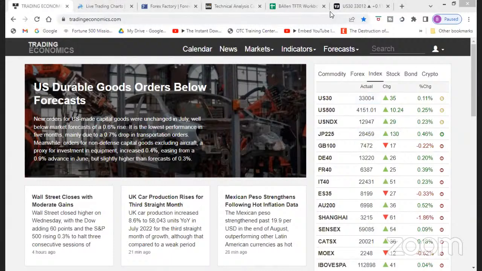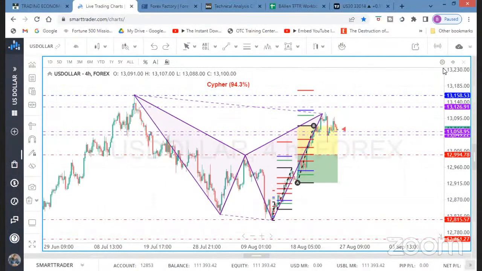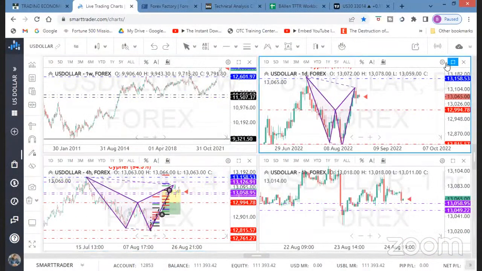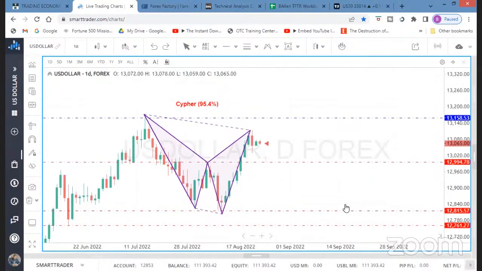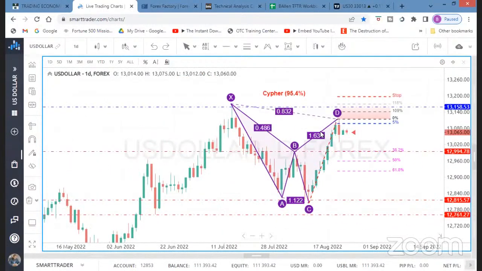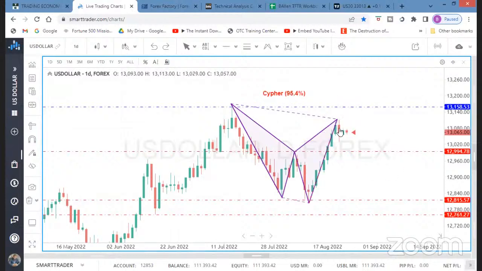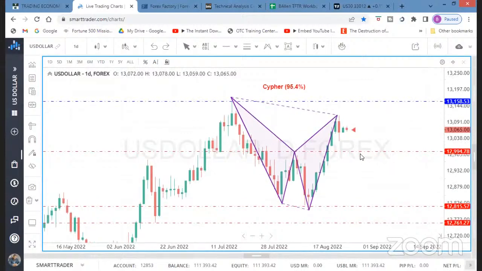Cool. So let's get it moving on the charts. So we're coming to take a look at the US dollar. Hey, we spotted the possibility of a harmonic, and it's kind of just hanging around that level that we called out. So you got your nice cipher pattern there, and we see we're starting to form that. We get one more day to close, we'll have a swing high there. Maybe we come back to retest this daily level. Okay, so maybe we do. It's fighting, doesn't want to, but maybe we do see that correction in the dollar to retest that level. So that's where we are.